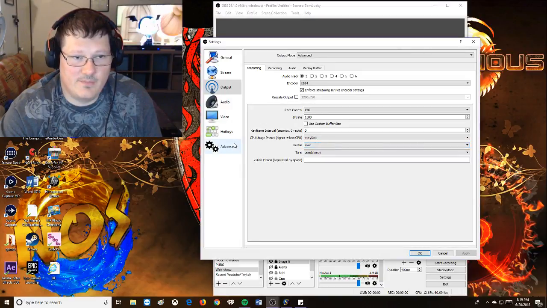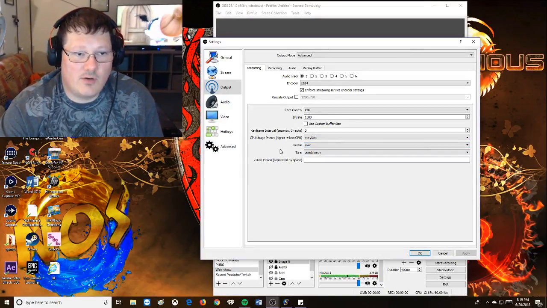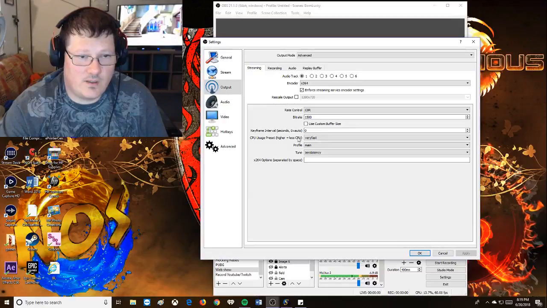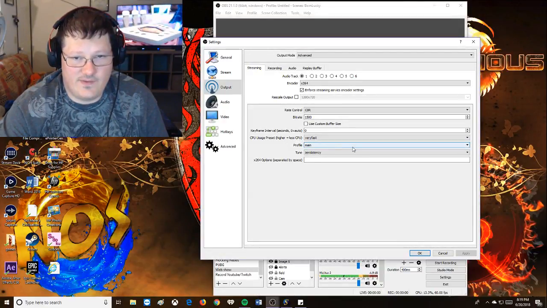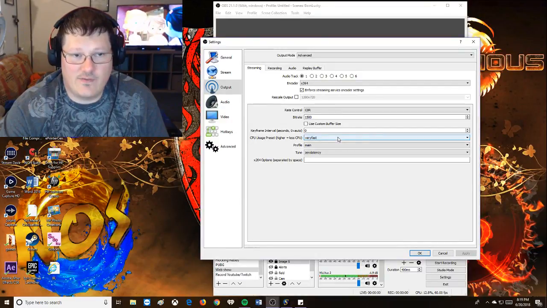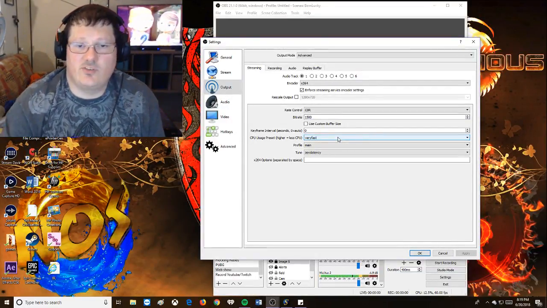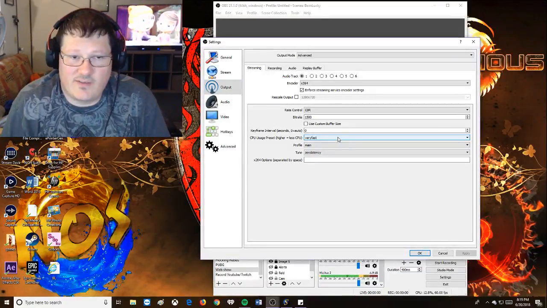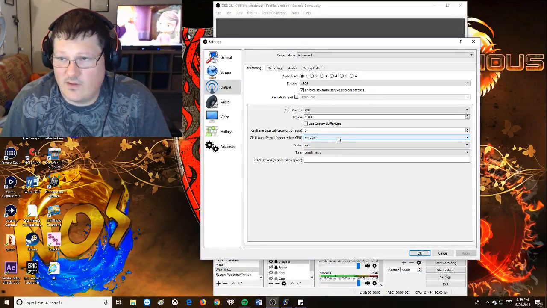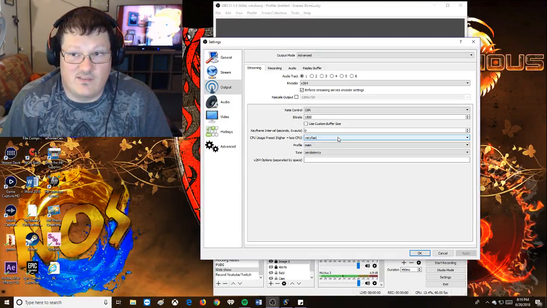Just much better. So, right here, if you have a good video card, you're going to want to have this setup higher than your CPU, because you're going to want to use your video card more for the processing of your graphics, because that's what it's made for.